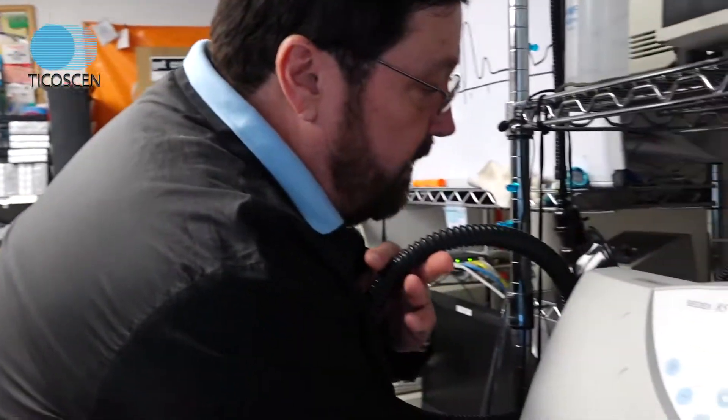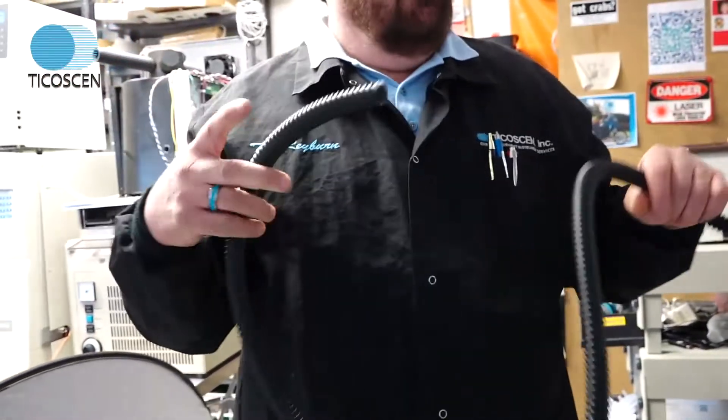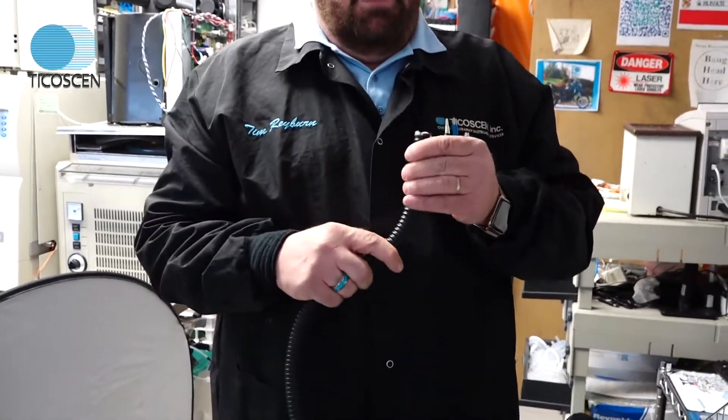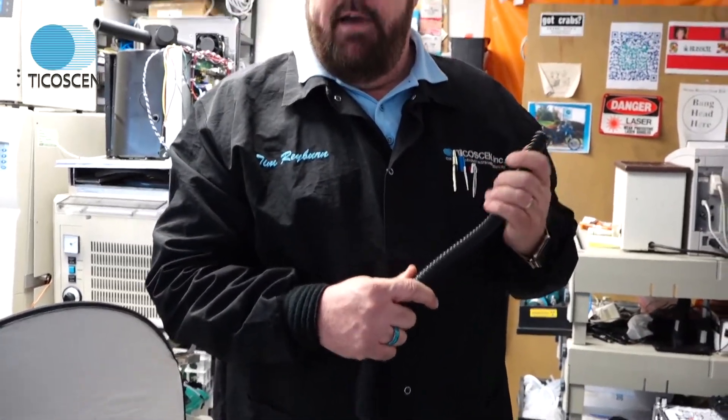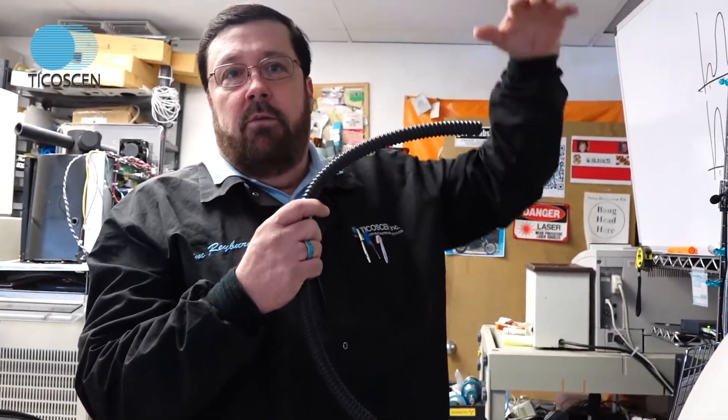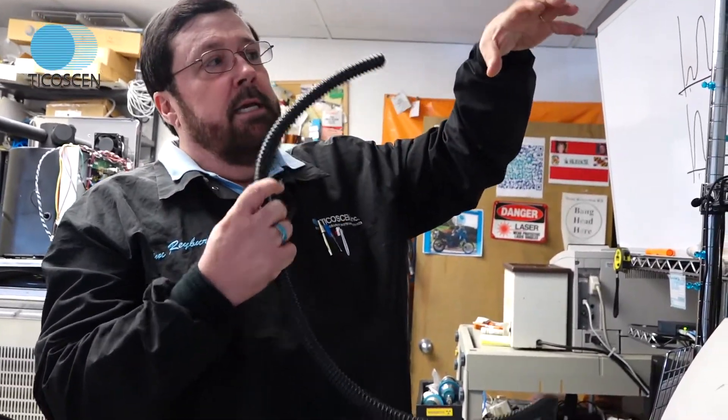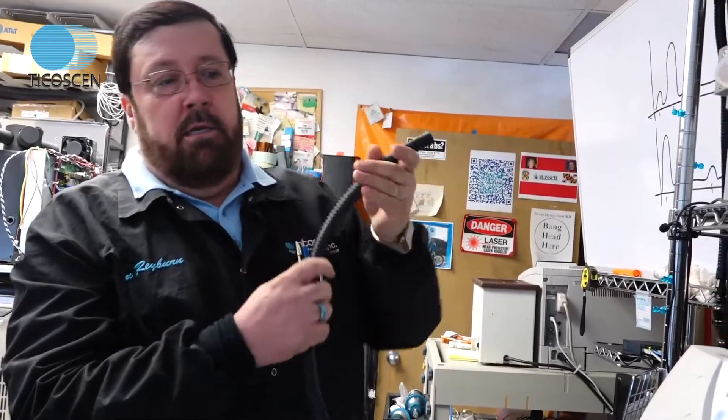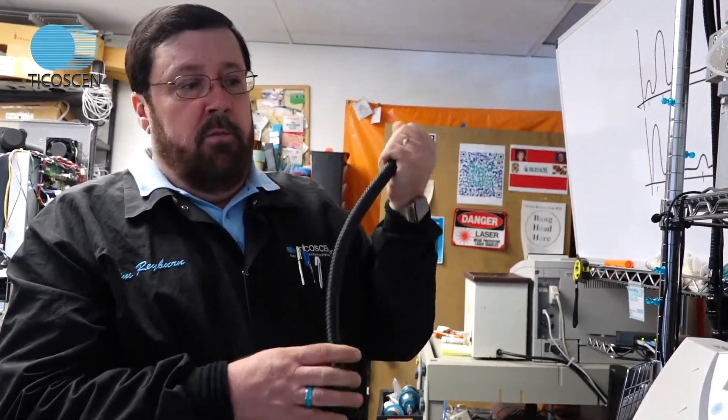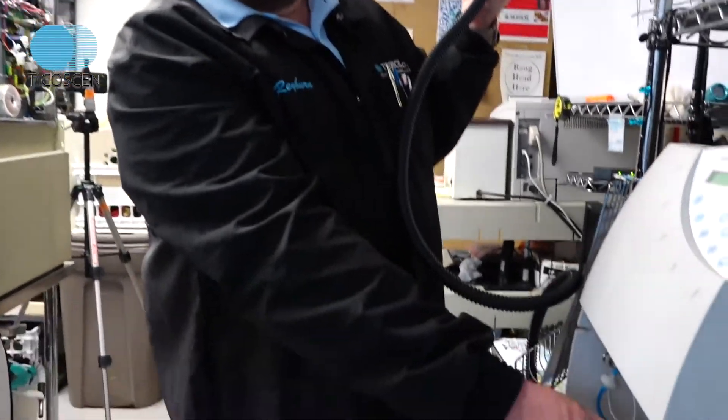And the last and most critical thing is you've got to make sure your exhaust line, this guy, goes to a vacuum hood. And it is not coupled directly to a vacuum hood. This needs to go into an elephant trunk with a parabolic dish on the bottom and attach to the rim of the parabolic. Because if you stick this inside of a strong vacuum, it'll draw too much negative pressure and cause this detector to malfunction.